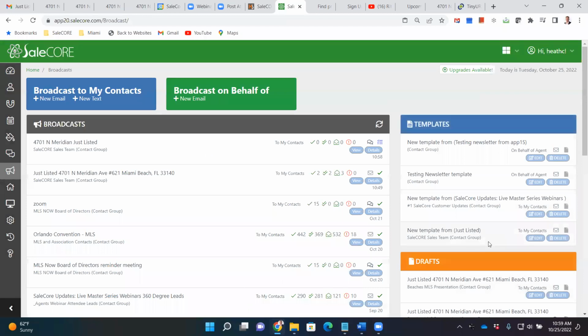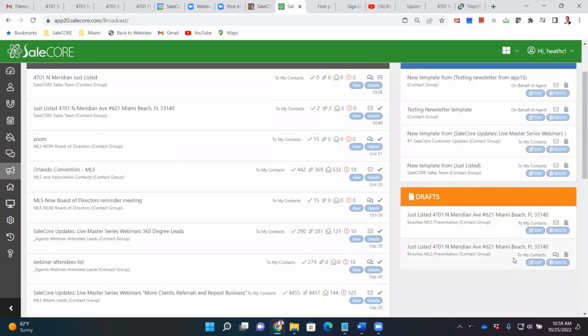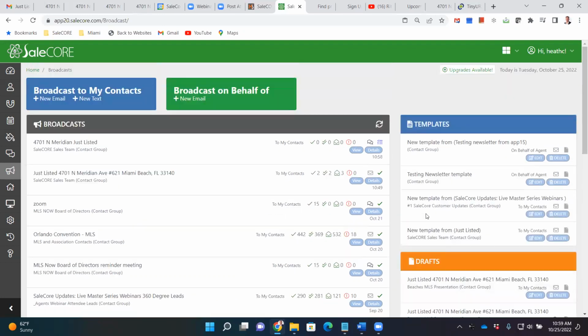And now, presto, I just got the text of the listing. Okay. So I just got the broadcast text. Now, again, that's all automated, right? If you have 100 contacts, 1,000 contacts, it's going to send that text message out to them. It's going to pull right from their text notification.